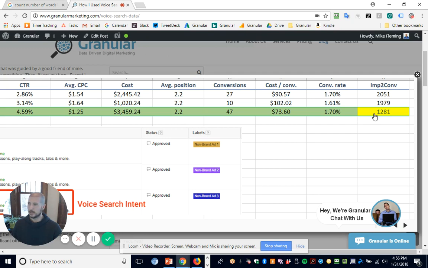overall for that ad. So you can see there, really simple, right? I just dug into my long tail voice, natural language, whatever you want to call it, query data, pulled an idea out that I found there that basically my searchers told me that I should use, and I used it and I improved results big time there. So really interested if you come up with any ideas and you find anything in your data that you test and works for you. Love to hear about that.